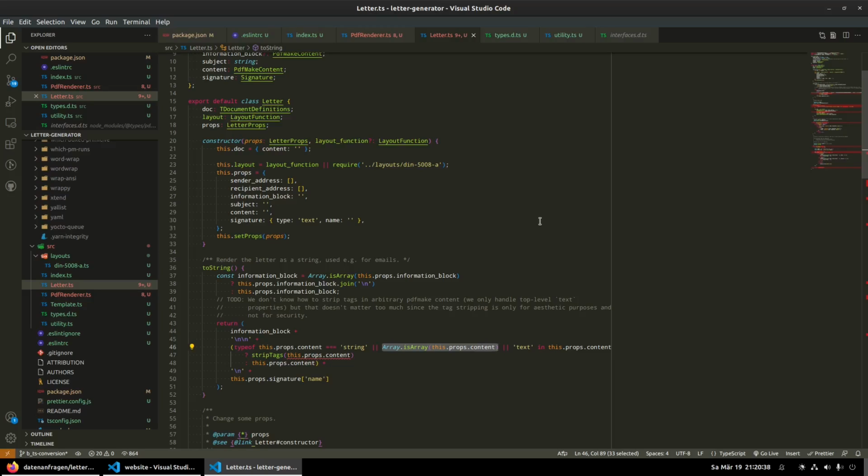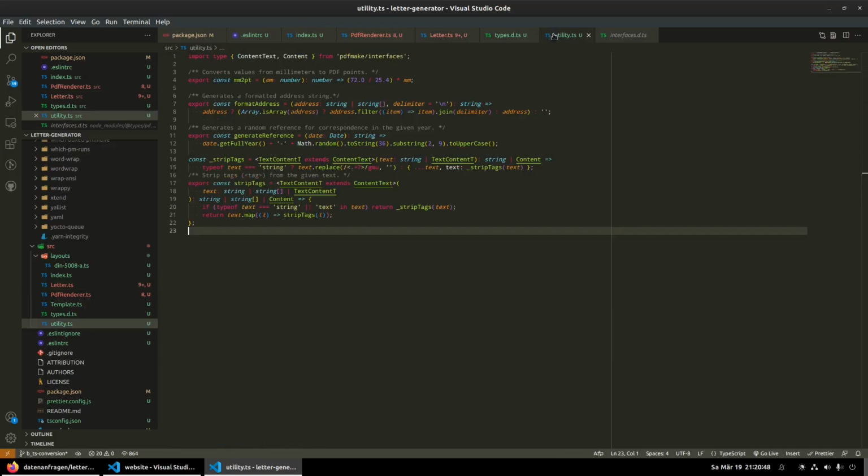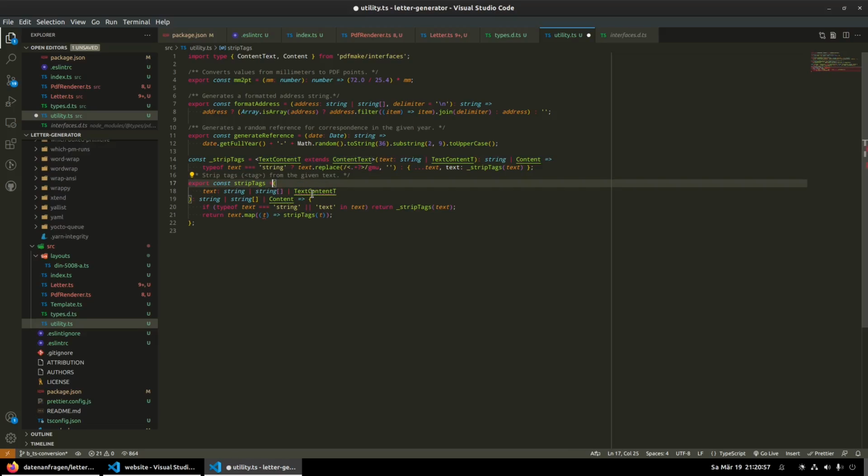Actually not quite sure what the best way to handle this is. Yeah, we somehow need to teach our utility function how to handle any content. That's what this is going to boil down to in the end, isn't it?